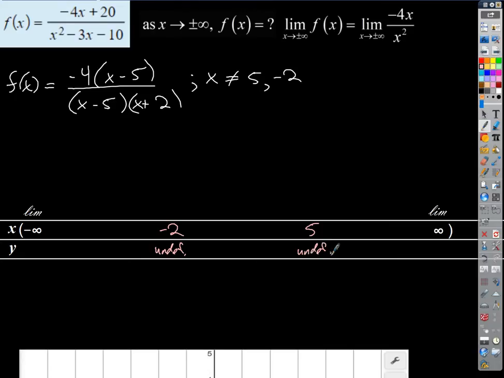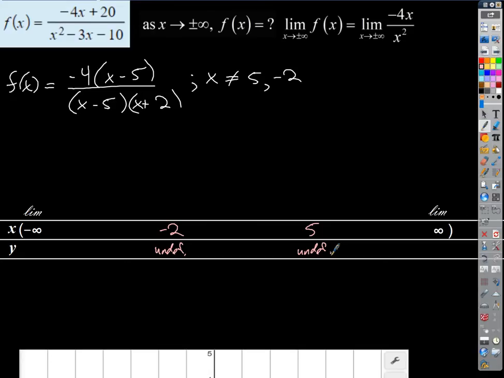Are there any places where the function is equal to 0? Because now think about this. A fraction is undefined where the bottom is 0, right? But a fraction is equal to 0 where the top is 0. 5 divided by 0 doesn't make any sense, right? That's an undefined concept. But what is 0 divided by 5? 0, okay? So we'd look for the zeros of the numerator.